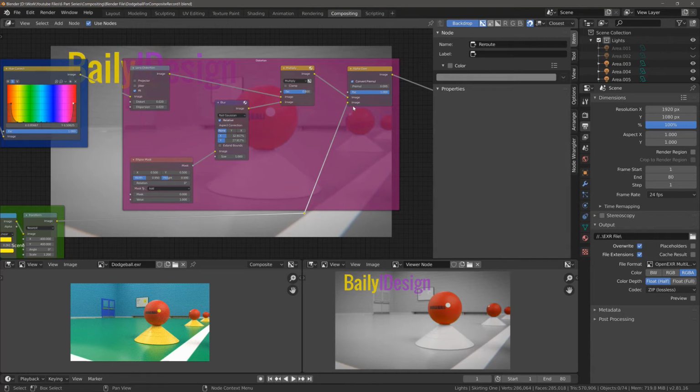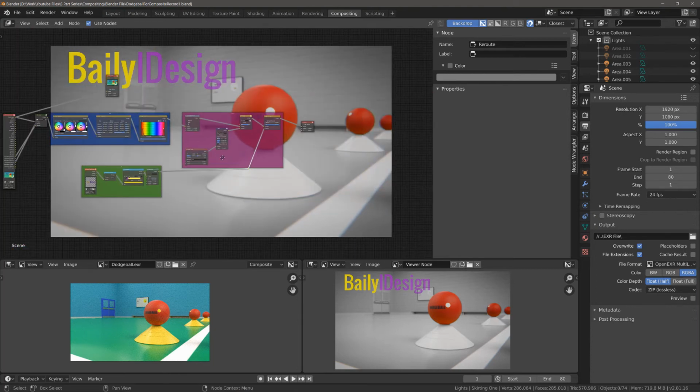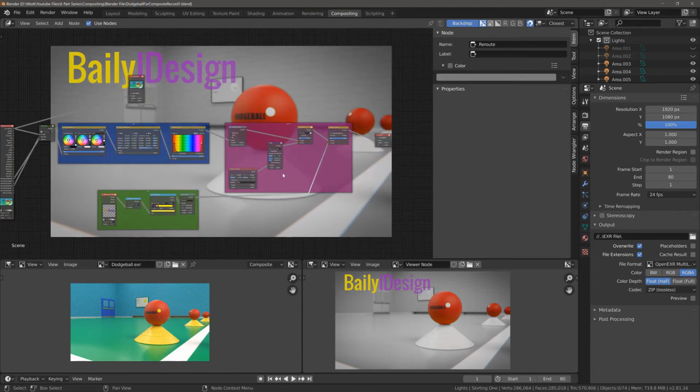Now at this point I want to start from scratch before looking at any other nodes, and the main reason why is because I don't want the setup to appear too complex. What we're going to do is take pretty much all of these nodes with the exception of the viewer node and the image node, and we are going to create a group for all of these nodes and just set them to one side rather than deleting them.